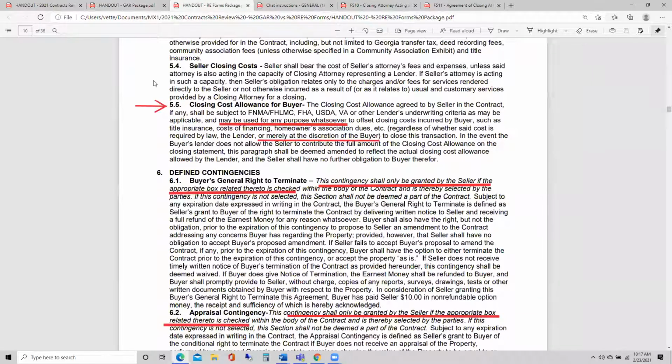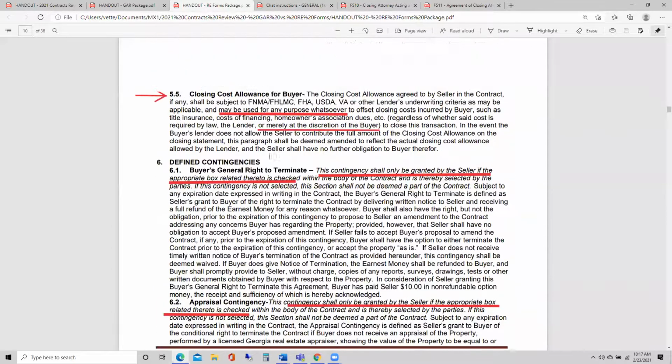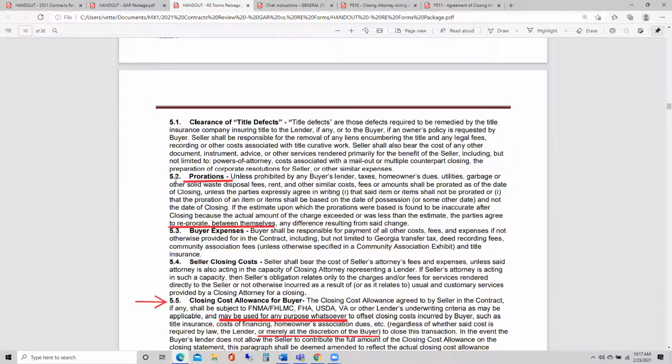In the RE Forms contract package, it does talk about prorations. All it says is that basically the closing attorney, for taxes, homeowners dues, anything that has to be prorated, if they don't have the actual bill for the calendar year in which it is closing, then the closing attorney is using estimates based on previous bills. And when the current bill comes out, if there's anything that's different, the parties agree to prorate them between themselves. Now, nothing about liability in the RE Forms contract package.